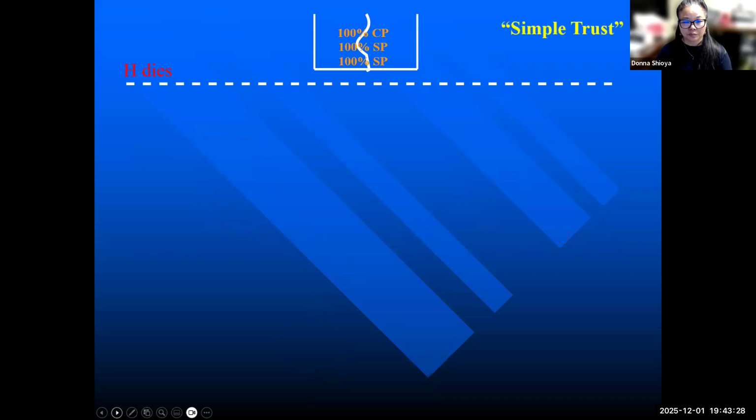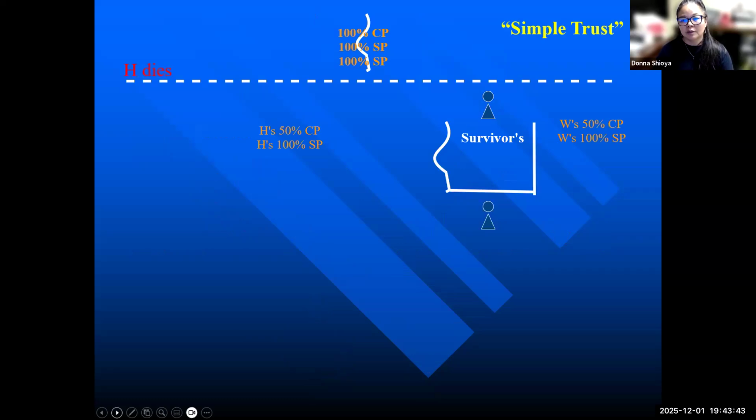Okay. So in a simple trust, some people say, well, gosh, this sounds so complicated. I know that my neighbor next door, her husband died, and it was very straightforward. They didn't split it up into these trusts. So that's what we call a simple trust, which is a term of art. I also call it an all to the survivor's trust. So here, upon the death of the first spouse, we still split everything. We have the husband's share of 50% of the community property, 100% of his separate property. And in the survivor's trust or survivor share, it's also the wife's in this situation, 50% community, 100% separate property.